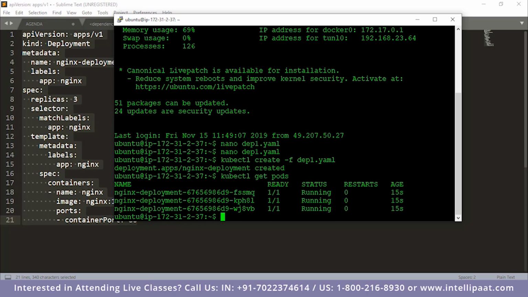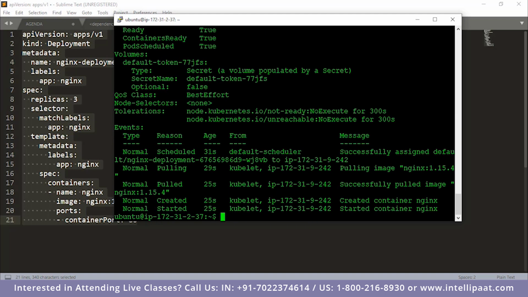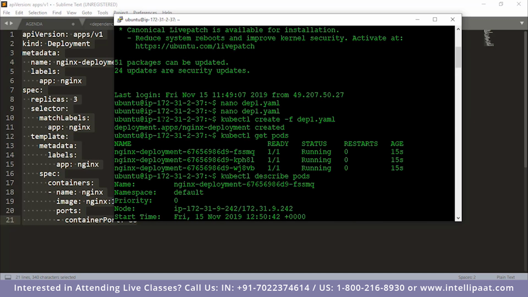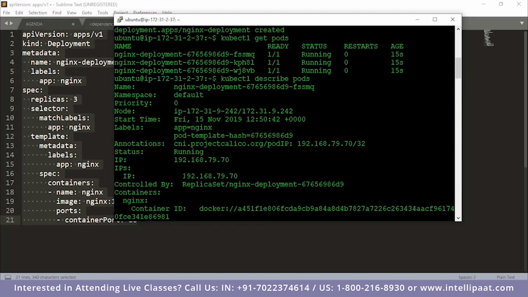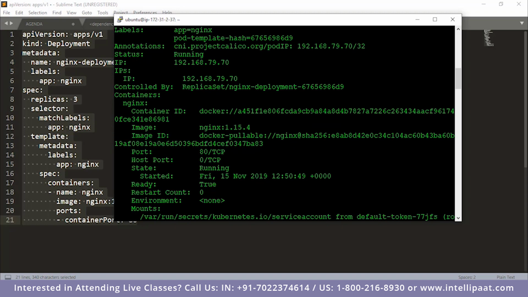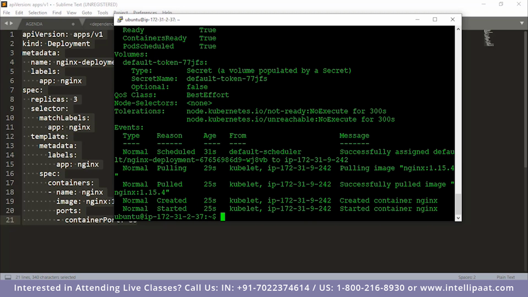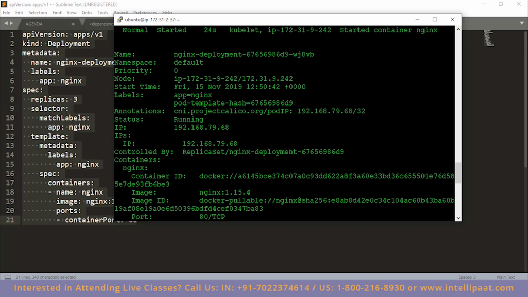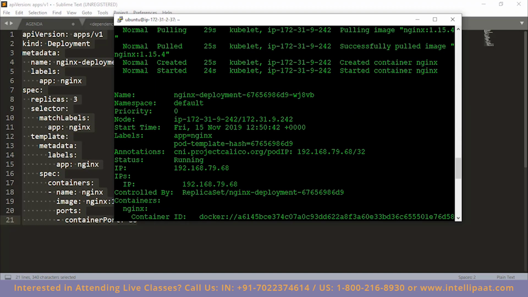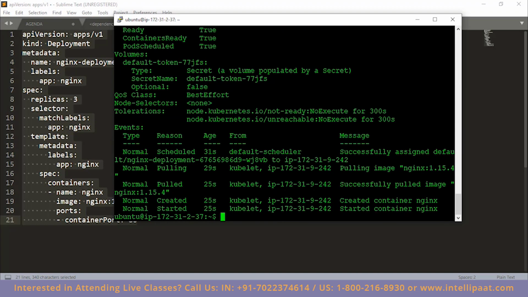You can use kubectl describe pods to see further details about the pods. Let's look at it. So you can see in-depth details here of all the pods. Like this is the name, the namespace is default. Inside default, it has this particular IP and it is a replica set. It is controlled by the replica set, and its IP, its true status and everything. You can get all the details inside if you want, using this kubectl describe pods.